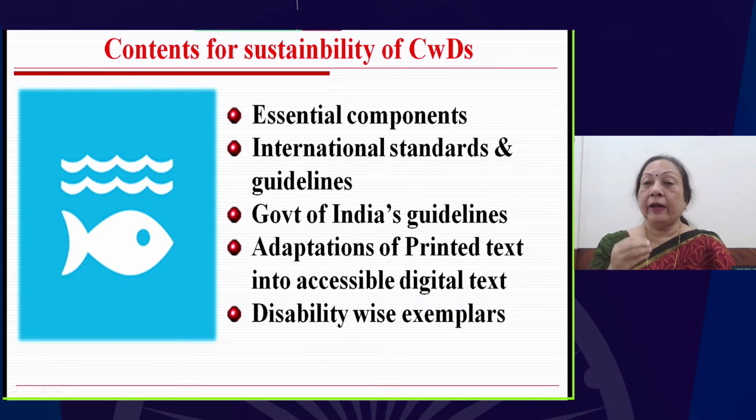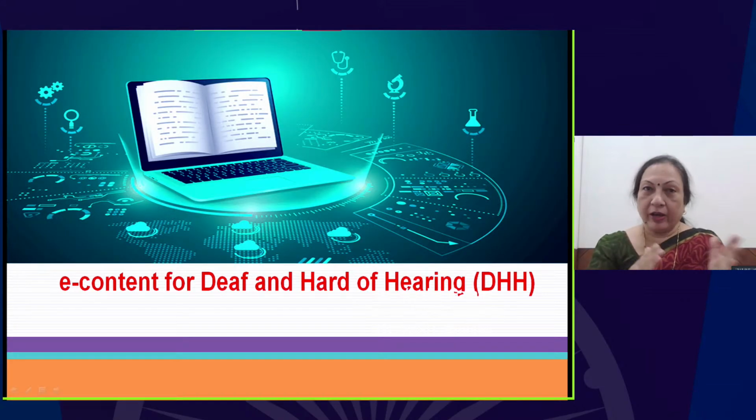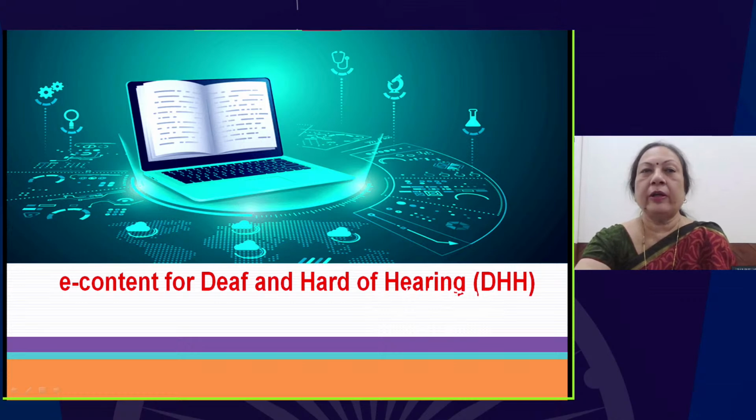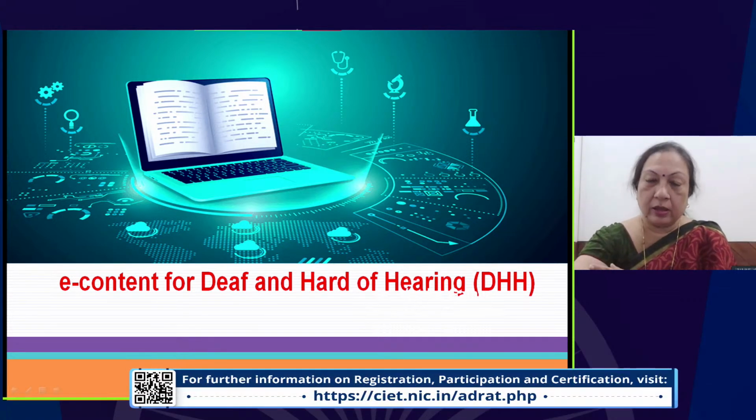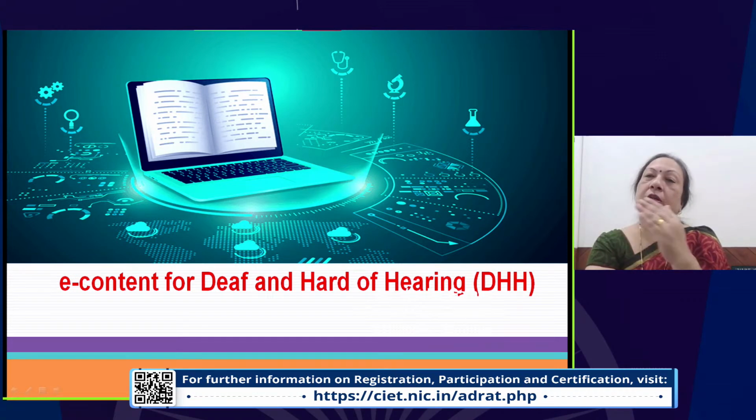And we have given adaptations of how to make the printed material accessible to children with disabilities using the digital technology. Disability wise, there are sections and there are also exemplars. One of the exemplars of hearing impairment, I have just put it in 2 slides. So the e-content for the deaf and hard of hearing is a section which I have edited and facilitated in this book. We have made it section wise, as the NEP has said, that is the foundational years, preparatory, secondary and higher secondary classrooms.